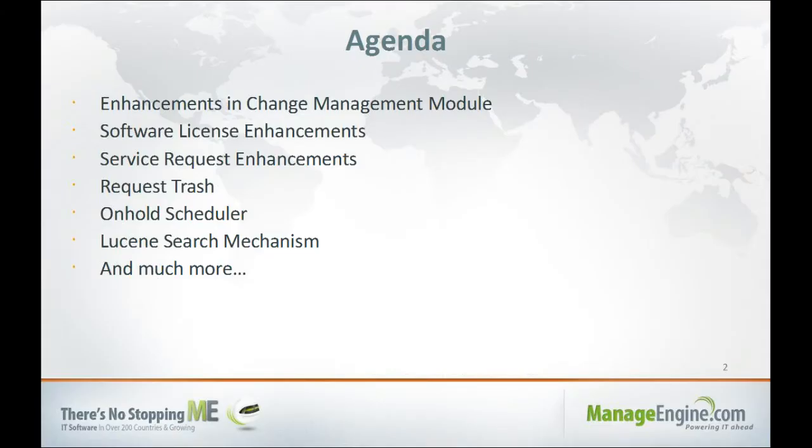So the agenda for today's webinar is going to be this. These are the new features that are going to be available in version 9. The major enhancements are in the change management module and in the software license management. Then we have some minor enhancements in service request. And then we have brought in new features like request trash, on-hold scheduler, Lucene search mechanism, and so on.